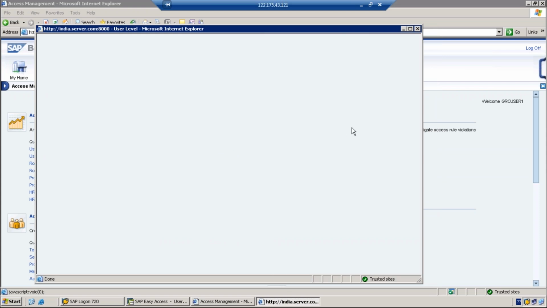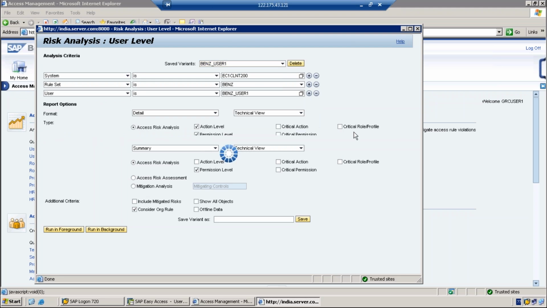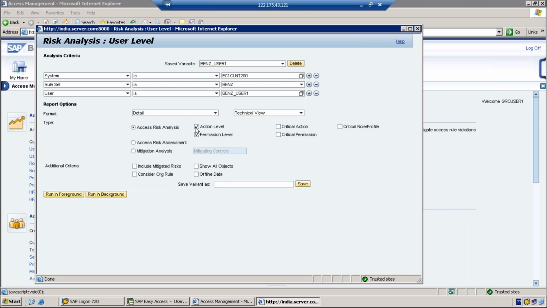As I have saved a variant in the last class, I am just selecting the variant. Done. So here I'm unticking these two and I'm ticking this one, which is only for critical actions I'm looking for. Now run the risk analysis for this user.